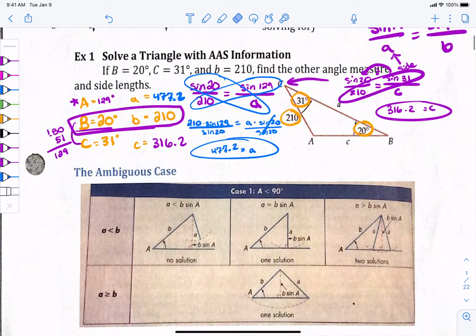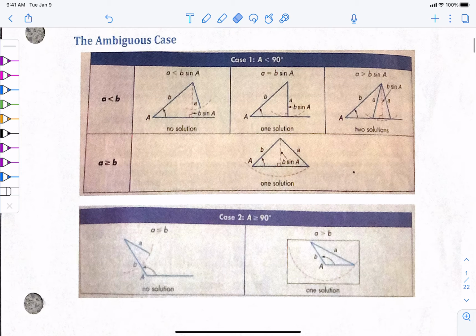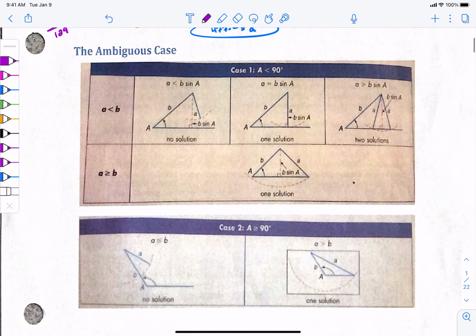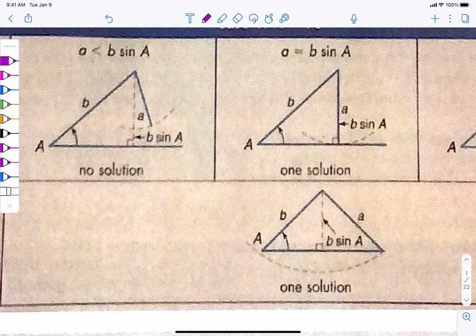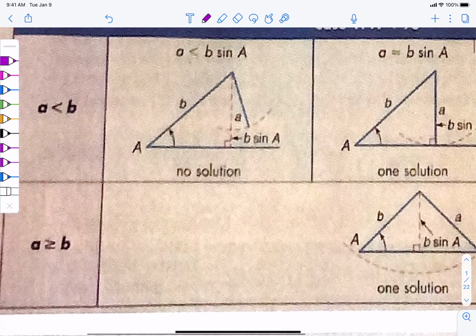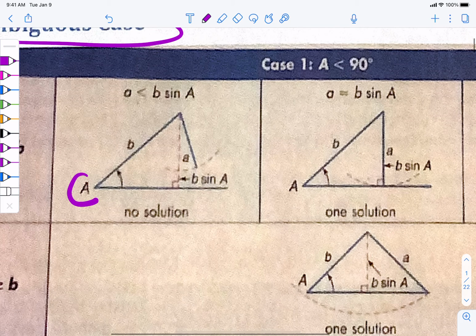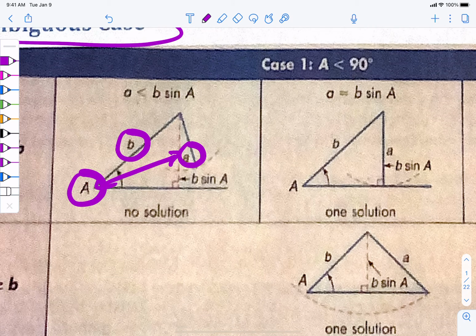We are on this bottom section now, and this is called the ambiguous case for the law of sines. Sometimes I don't go over this in geometry, but sometimes you will end up getting some funky, weird thing going on with your triangle, and here's what happens. The information you're given is always angle A, side B, and side A, which is opposite angle A. So you're given two sides and an angle opposite one of them.